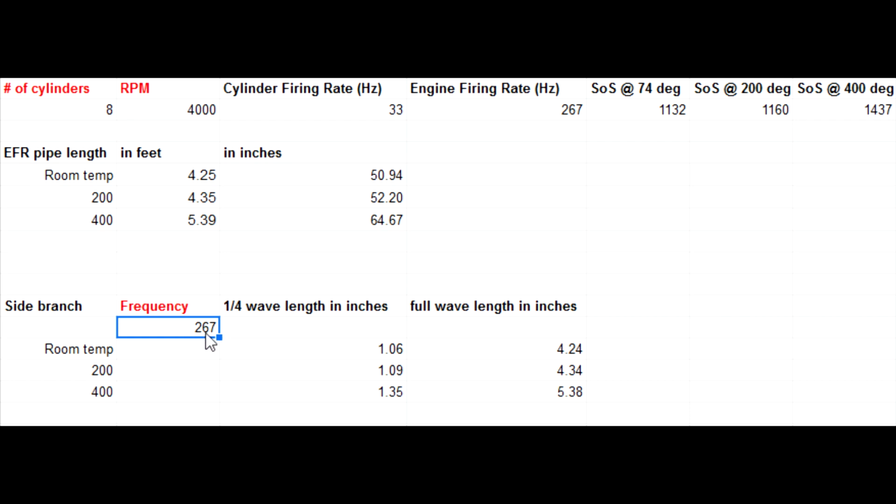You have harmonics from these 2, so 1 octave, 2 octaves, 3 octaves up, or even 1 octave down. It'll eliminate those frequencies as well, or just bring them way down. And you could do multiple side branches to manipulate several things and do way more frequencies. Just kind of change, if you want to change the pitch of it, which is the trick to how some of the high dollar ones do it.